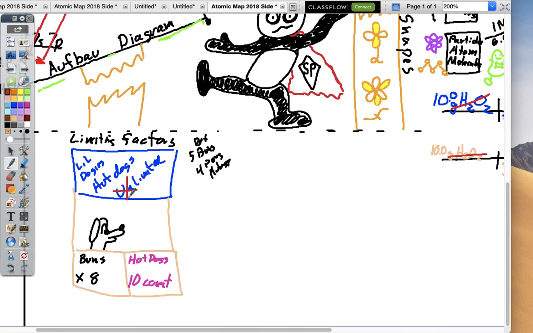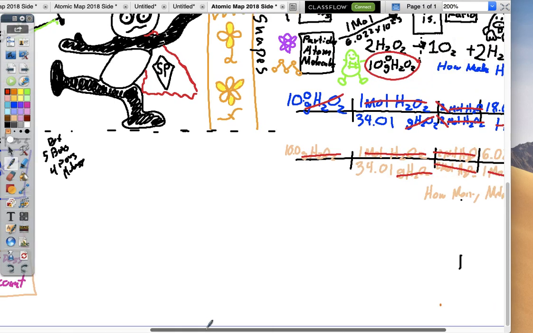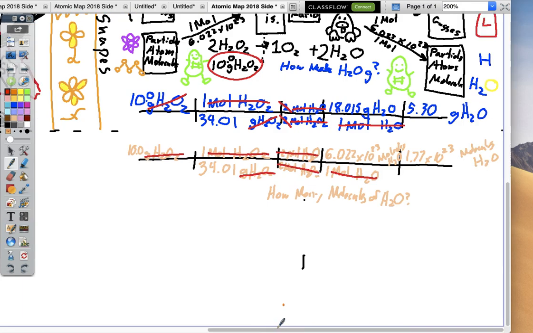You guys, limiting factors in chemistry, and I know some of you are taking notes, but I'm going to slide over here. If I ran a company that sold water and I had a ton of hydrogen peroxide around, that'd be super cool. Because for every bit of hydrogen peroxide I use, how many H2Os am I going to get? The same amount, it's equal. But if I was running an oxygen company and all I had was hydrogen peroxide, how much oxygen would you have when you're done? Half of whatever you started with.